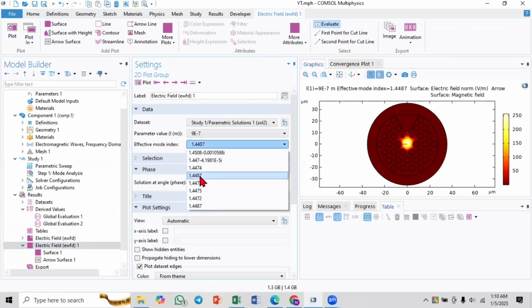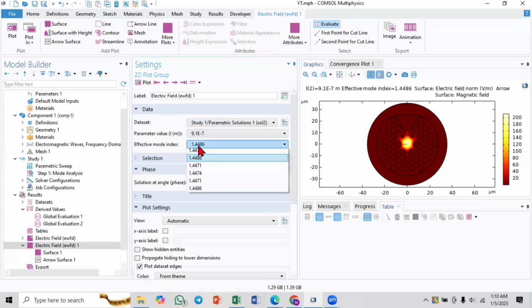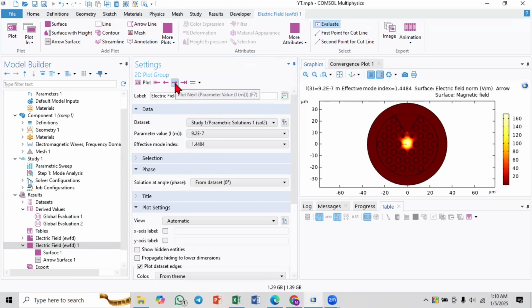Because we have to search, from here you have to take the global evaluation and take the expression from electromagnetic wave, from global. You have to take ewfd.neff, the effective mode index. So you have to evaluate it.